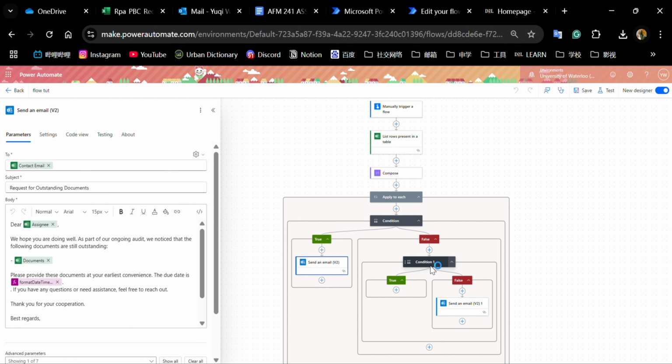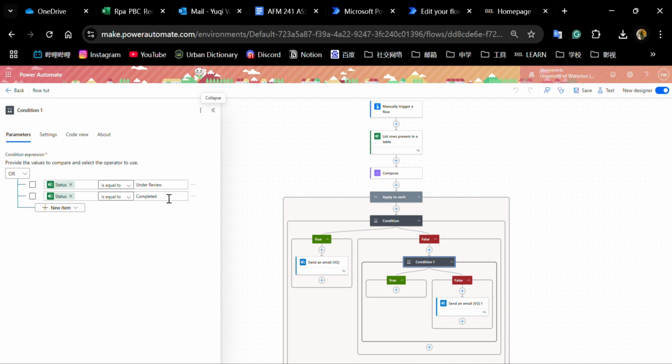If the status is not outstanding, the flow evaluates whether the status is under review or completed. If this is true, there are no mistakes in the status and no email will be sent. If not, then there must have been a wording error or spelling mistake that would cause Power Automate to not act accordingly.